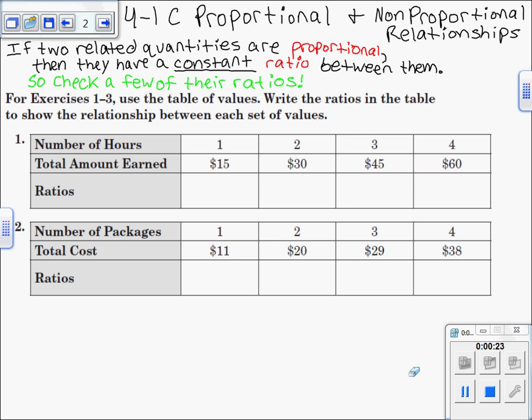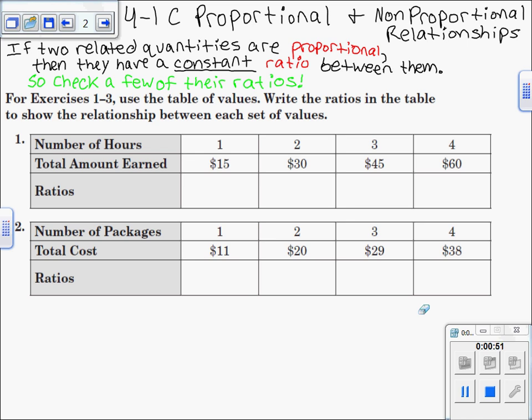Usually you can tell it's proportional by it having a constant change, by going up the same amount, but not always just that. Because if you look at both these examples, number 1 and number 2, they both go up by a constant amount, but one of them will be proportional and the other one will not because of a key difference. For example, number 1 goes up by 15 each time, number 2 goes up by 9 each time. So it looks like they both should be proportional, but we'll check.